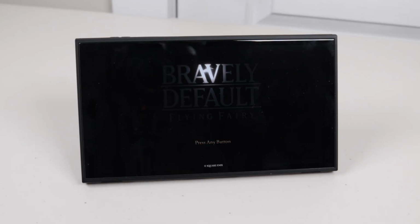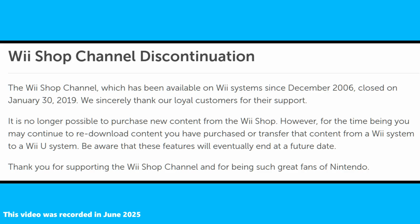So what happens with these game key cards 20 to 30 years from now? Are we still going to be able to download them? If we look back at the Wii shop, it did close, but if you bought games while it was active, you can still re-download those games 19 years later. Though Nintendo did say that eventually they're going to take that ability away too. Eventually you won't be able to re-download your Wii games.